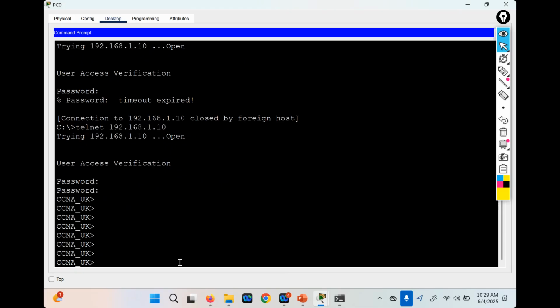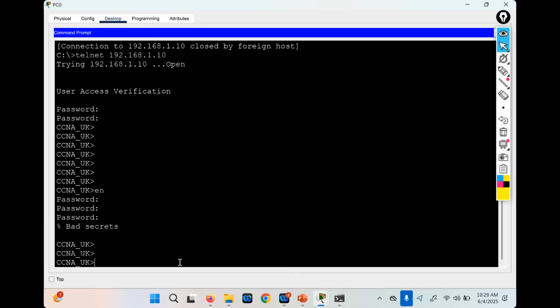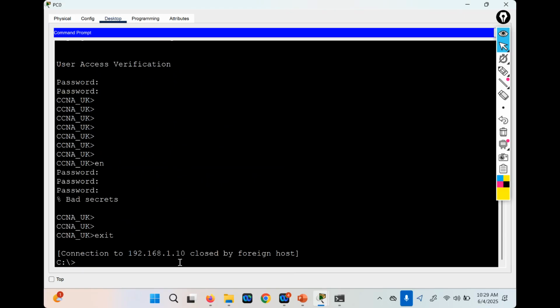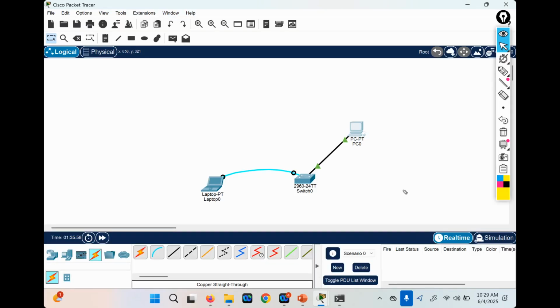Okay, so now what else do I want to show you guys? I don't think I have anything to say. Okay, I can get out of this telnet session. When I say exit, it cut me off. I'm back to my regular computer. And so the choice is mine now. I have a console connection. I have a data connection, but I can also use this data connection to access the switch.